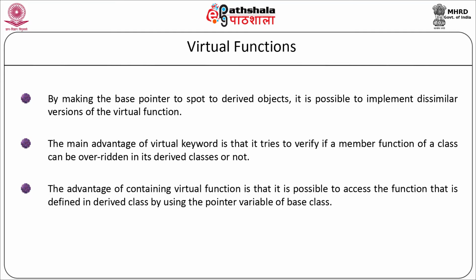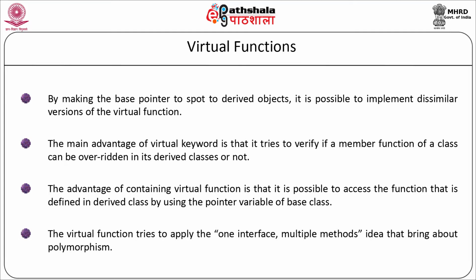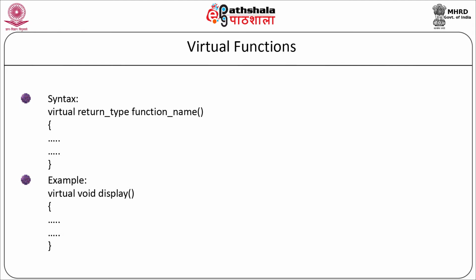The advantage of having a virtual function is that it is possible to access the function that is defined in the derived class by using the pointer variable of the base class. The virtual function applies the one interface, multiple methods idea that brings about polymorphism. The syntax is: virtual return type function name, in brackets the parameter list, and the complete function definition. Example: virtual void display(), opening and closing braces.